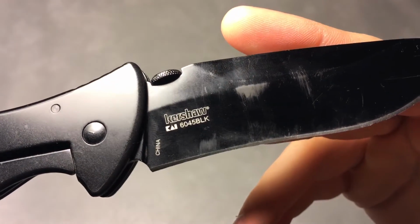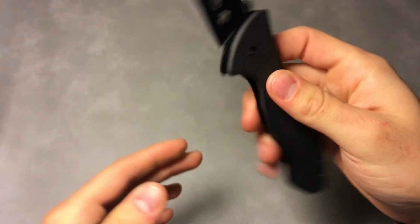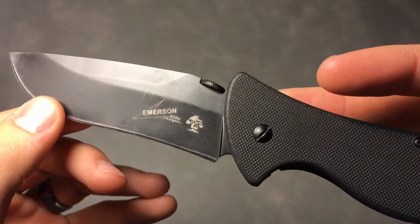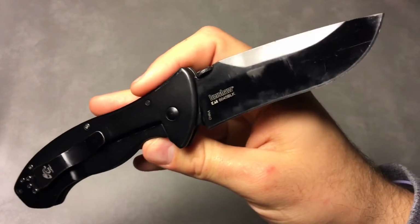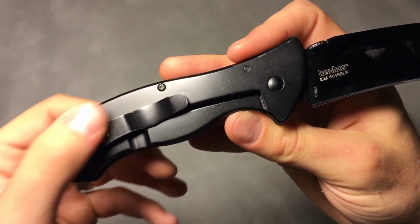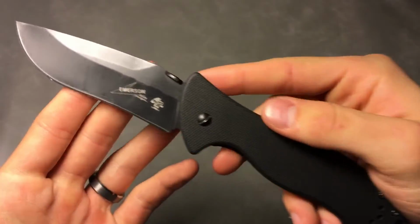Kershaw 6045 BLK is the model number. These are Chinese produced. Ernest Emerson Knife Designs and his skull logo on this side. It's all black oxide coated, which has been wearing surprisingly well. You can see some of it scraped off there. That black oxide coating is along the frame and the clip as well as the hardware.